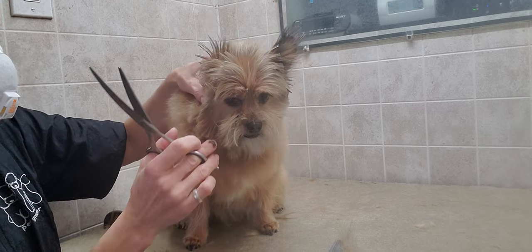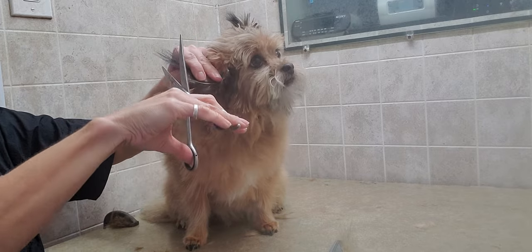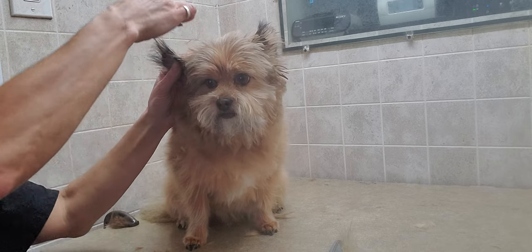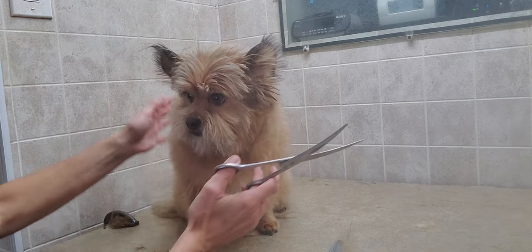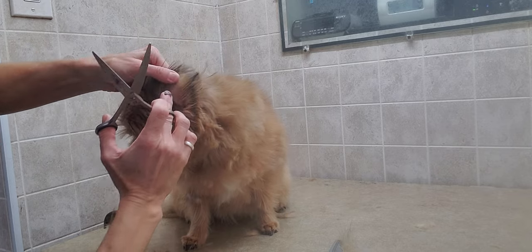And his ears are very healthy. Got the Pomeranian ears, which have very little to no hair in them. And we're just going to trim just a little off the ears, but we want to keep that natural look as well.